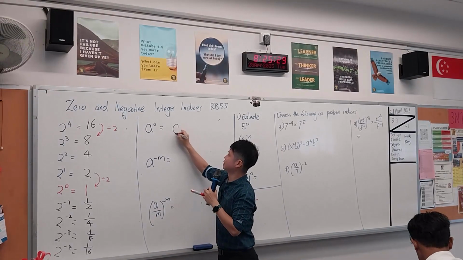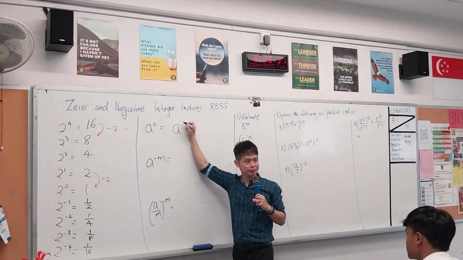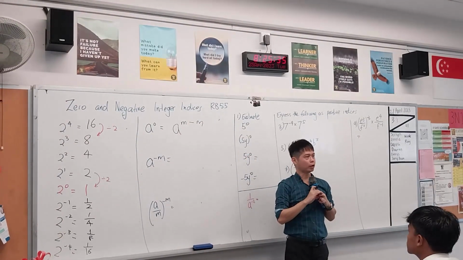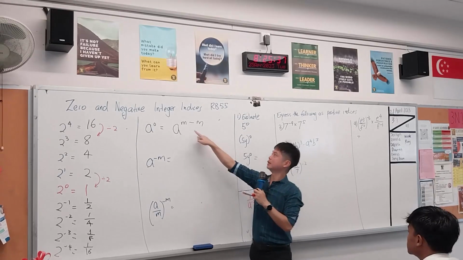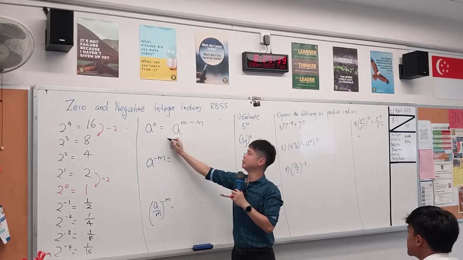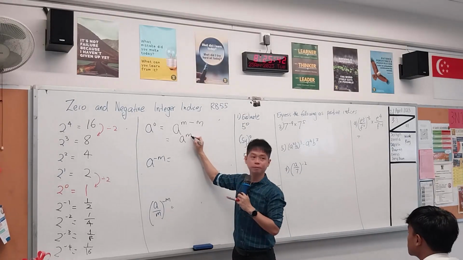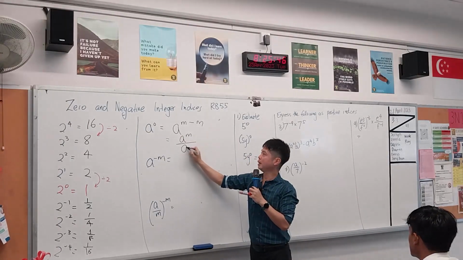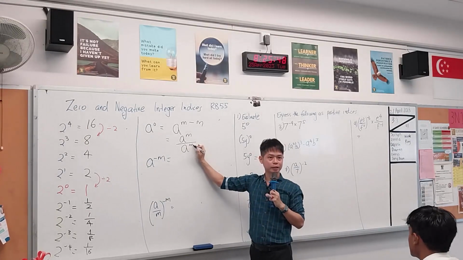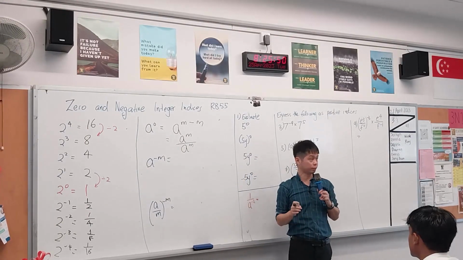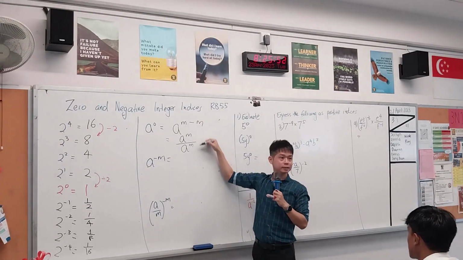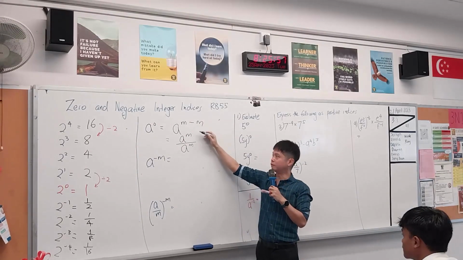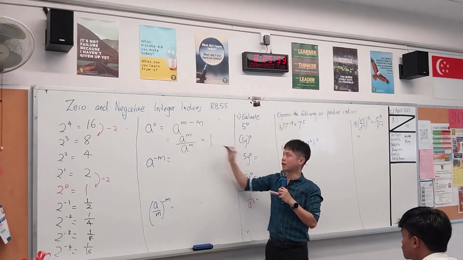Now, let's take what minus what give you 0. Let's try m minus m, okay? So, using the law of indices, what does m minus m mean? It means that a power m divided by a power m. That's the second law of indices that you have learned, right? When you divide, you subtract the power. When you subtract the power, it means that you divide, and the answer is 1.